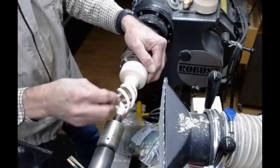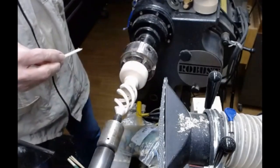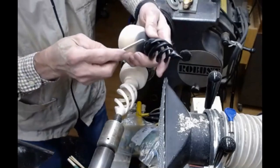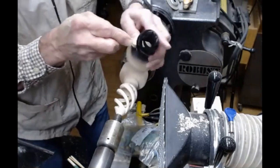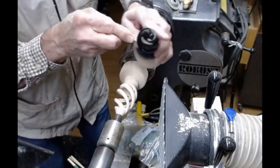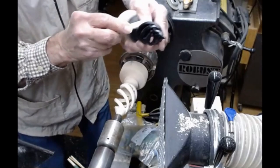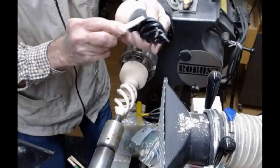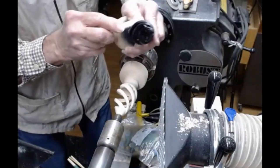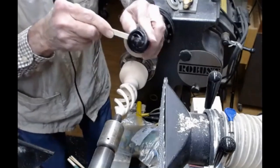And then if I do paint it, and I still want to work on it, I can see where I need to do a little bit more work, and I can come in there with the stick or the dowel and take care of that, and then repaint it. If I'm just using raw wood, if I'm using a piece of pretty wood like African blackwood or something like that, of course I'm not going to paint it.